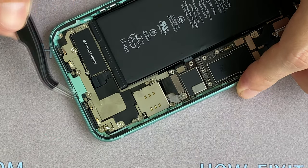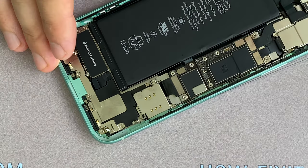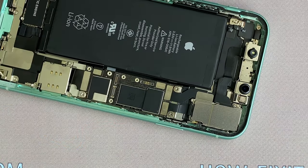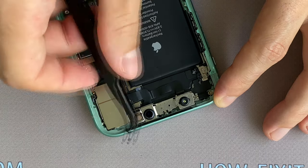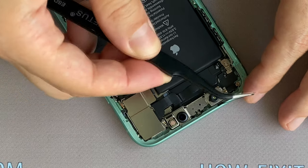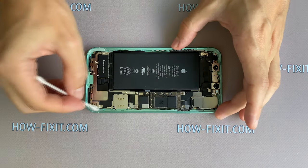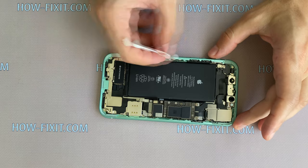Remove the old silicone tape from the case. Using isopropyl alcohol and a cotton swab, you can wipe the case. This is not necessary, but definitely will not be superfluous.